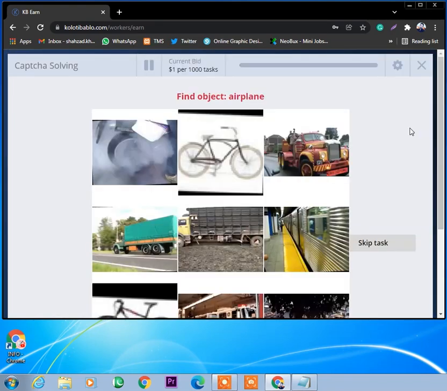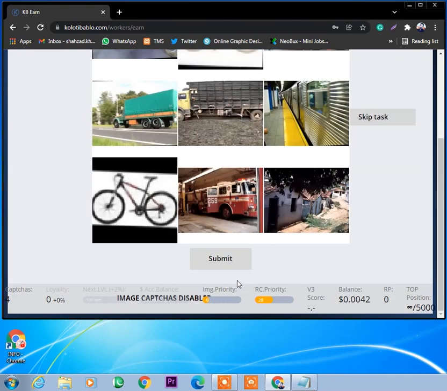Actually, the speed of the internet also matters, and the image priority is also a concerning point.